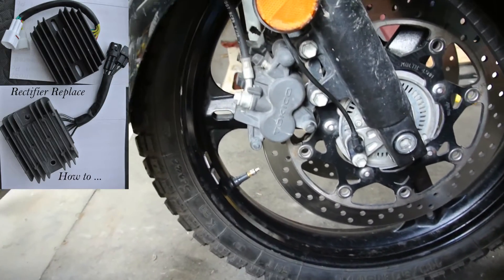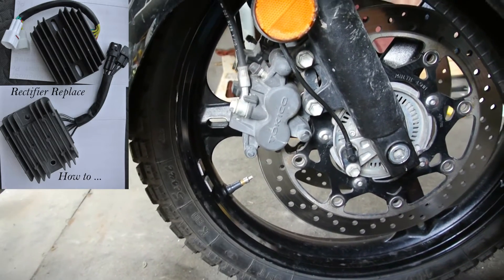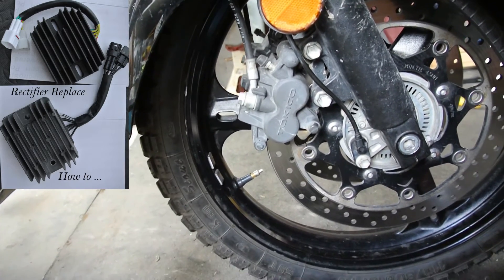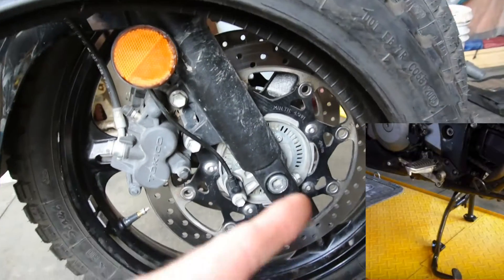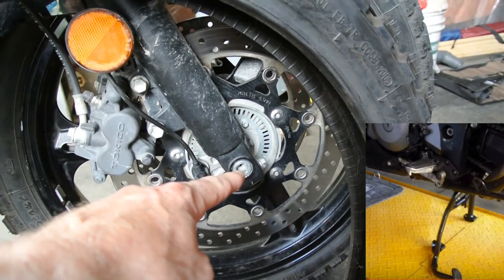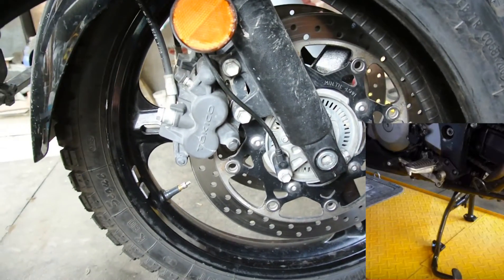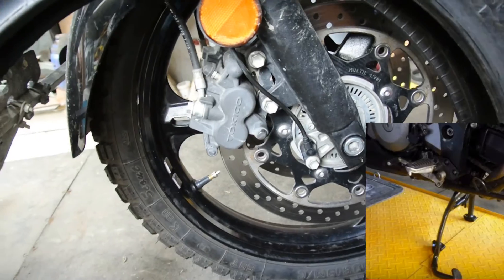I tried to put the Dyna beads back in, but they are a bag to put in. I tried the air hose and everything, and it was a little bit light — I was just under two ounces anyway. So I said hell with that, I just did the old school system. I have a little 2x4 stand, I put that on it — my God, it works perfectly. Just use that and the bearings naturally in the tire. It went really well. A couple little weights, so that's ready to go. I'm ready to ride.